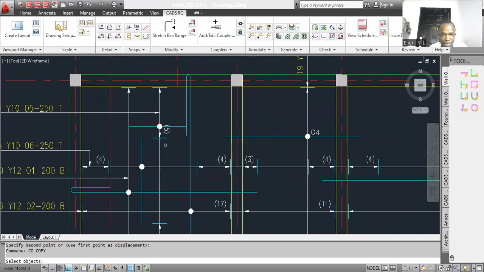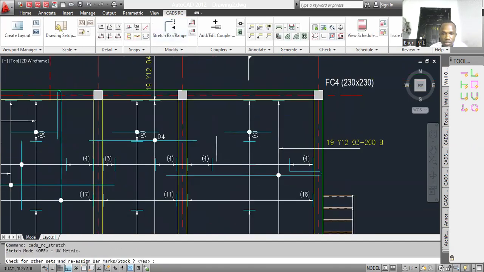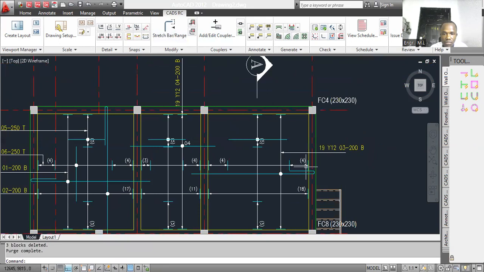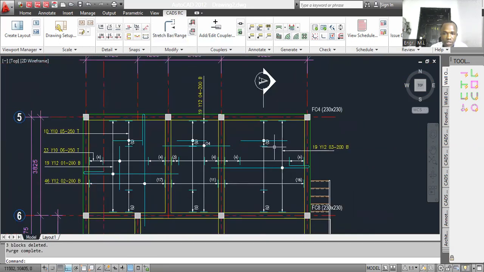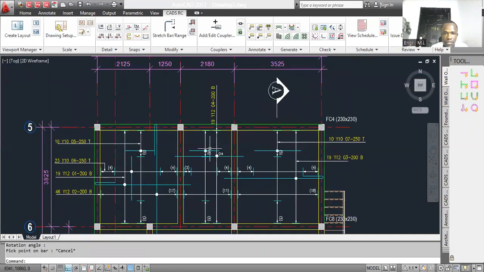So the next one I do, so I'm trying to rush over. Then I copy this. Remember, copy. I want to make it a different bar, so I'll use copy sets. I want to use this guy as a different bar. Use copies. Just because I've selected a copy set, automatically it has seen that. So I stretch this to give me a different number for this. I stretch. Remember, all these returns depend on the span calculation which you have actually calculated. I believe you should have done it yourself. So that's that.